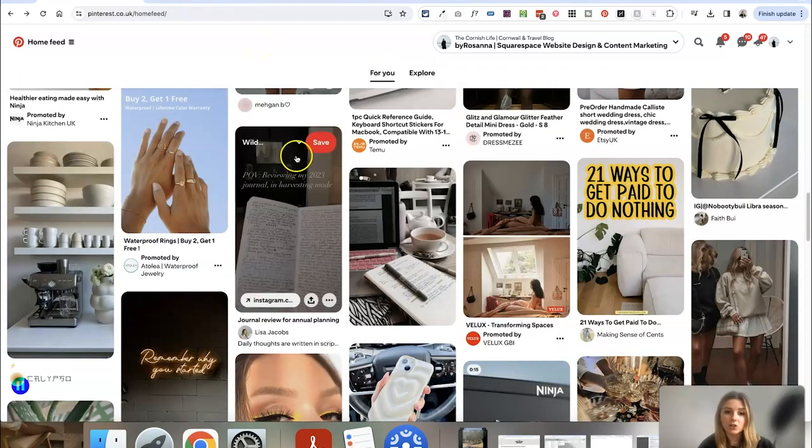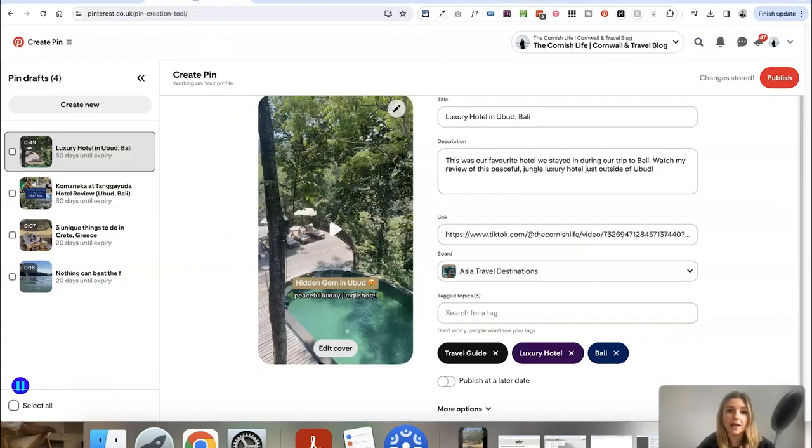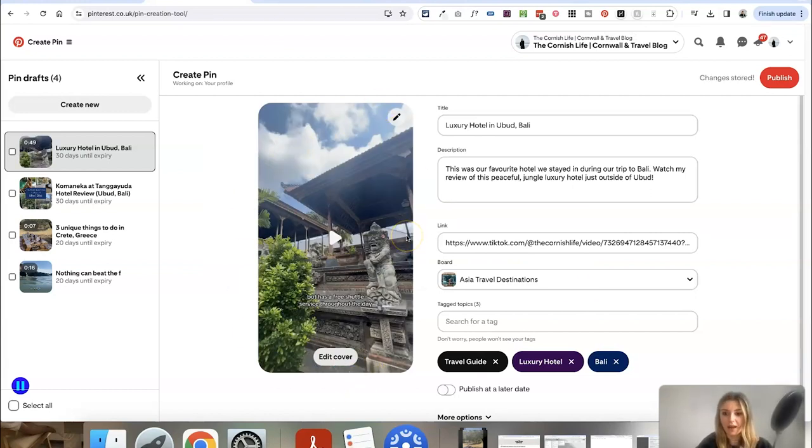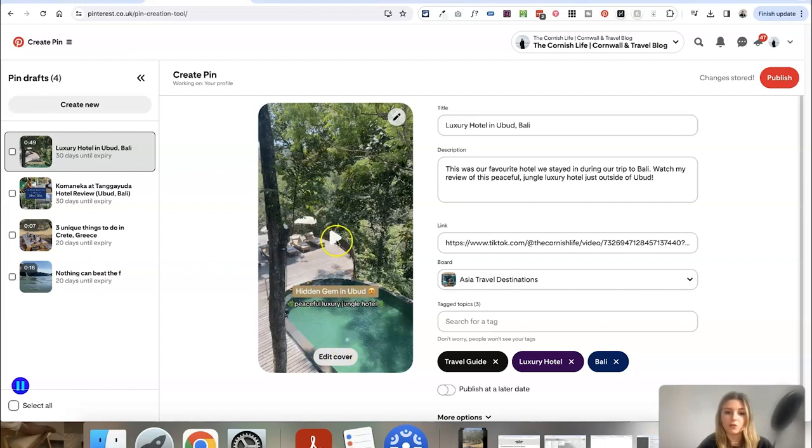And so you really want to make sure that just in case your video doesn't autoplay, the image or the cover of the video that displays there is really attention grabbing and it makes people want to click to watch the video. So if we click on edit cover, what it will do is let you choose a frame from within the video that you think is maybe the most attention grabbing or eye catching and makes people want to click the video. So if I just click this one, for example, this would be kind of a bad cover image to have because it's kind of partway through the video. It doesn't really have much context. That isn't really appealing and making me want to click it. Whereas if we choose the first frame of the video, as it did automatically for us, this is much more appealing and it's going to make people want to click it.